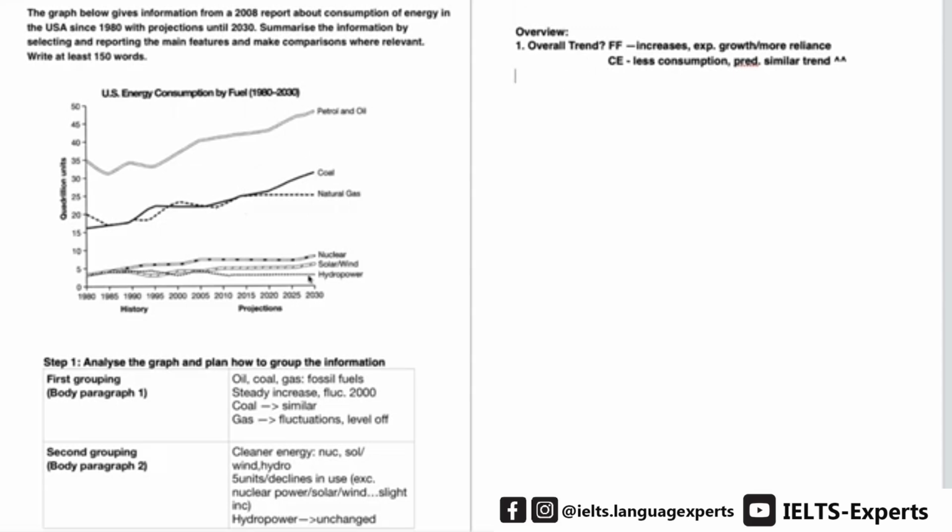Because they are the same even though they're on two different levels. So one is higher with more consumption and one has less consumption. So this is really just a couple of seconds of work. If you were able to analyze the first and second groupings well, like we did, this little portion should not take any time at all. It's just important that you do it because our second part of this essay will involve the overview.